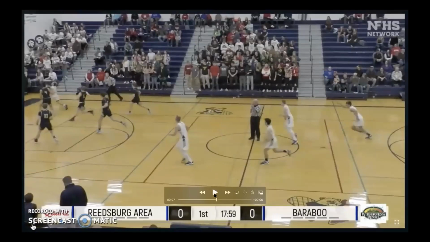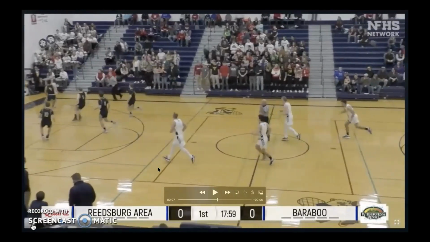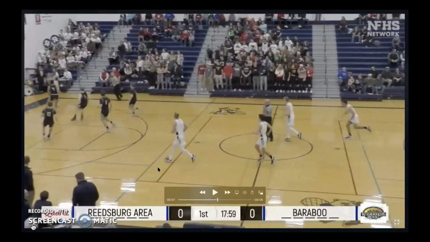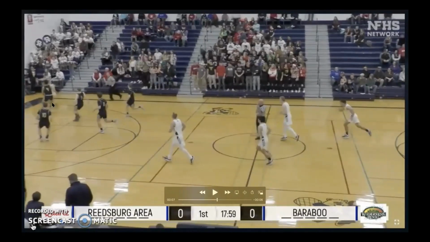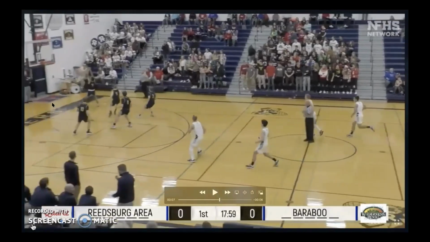So the question here is, at this point, white's got the ball. He leapt from inbounds, right? That's the question here. So he leaps from inbounds. His foot is right here, so he's not out of bounds at this point. He gets the ball, and he attempts to throw it off the blue player.